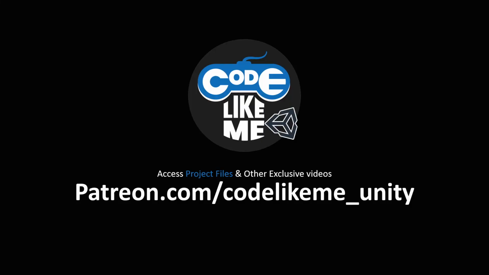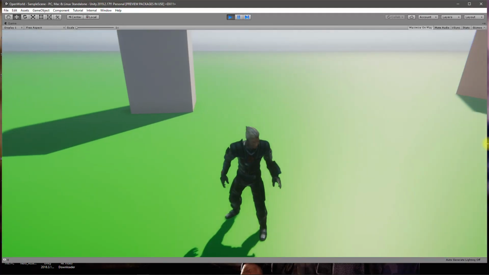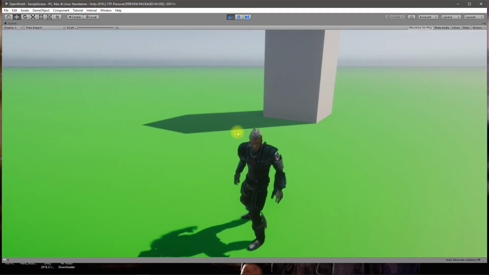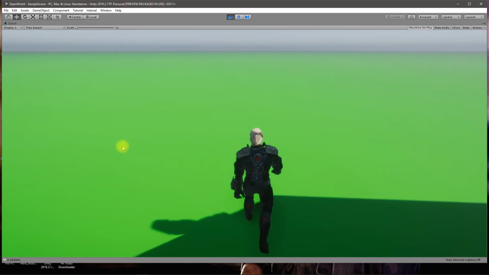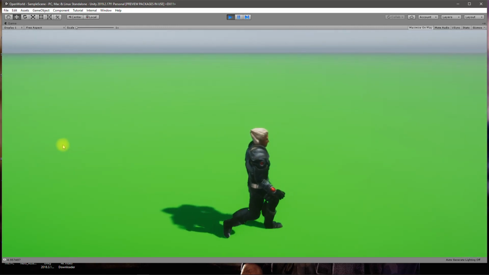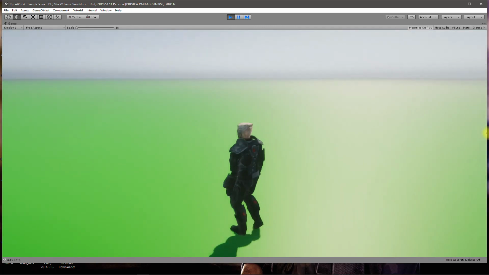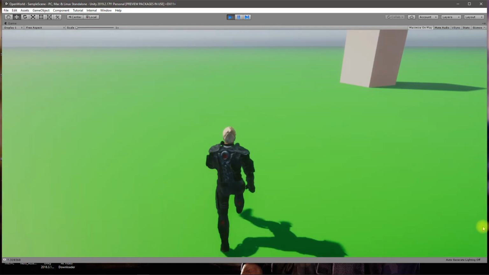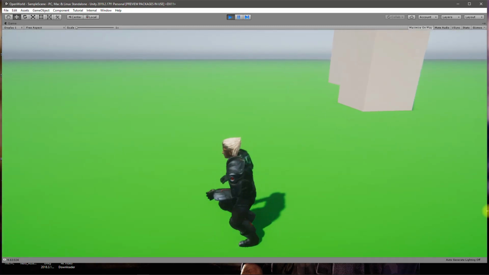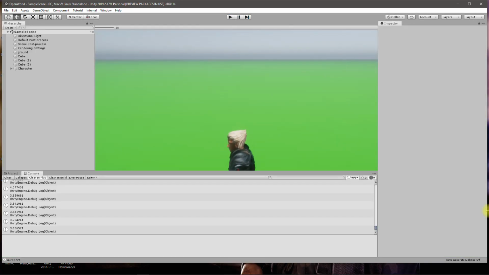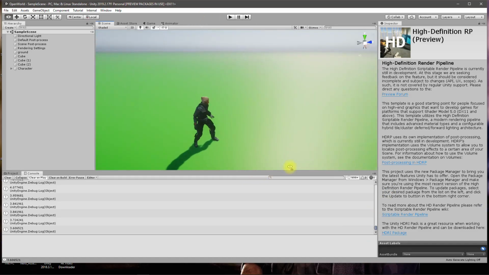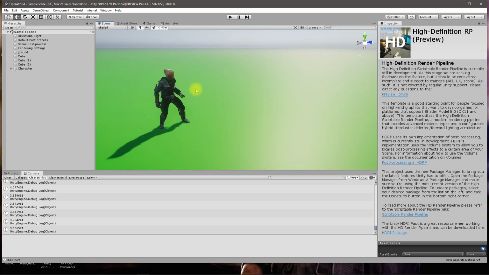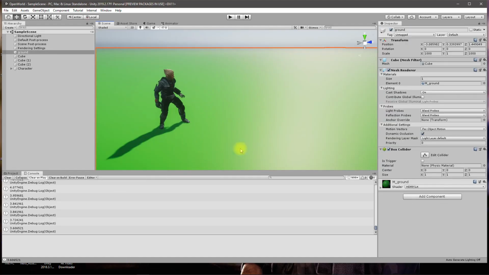And let's get started. Okay, so at the moment we can't really understand whether this character's movements are aligned with the animations, because we don't have any details on the ground. So therefore, it's hard to see how accurate the animations are with the speed of movement. So therefore, let me add some other material.